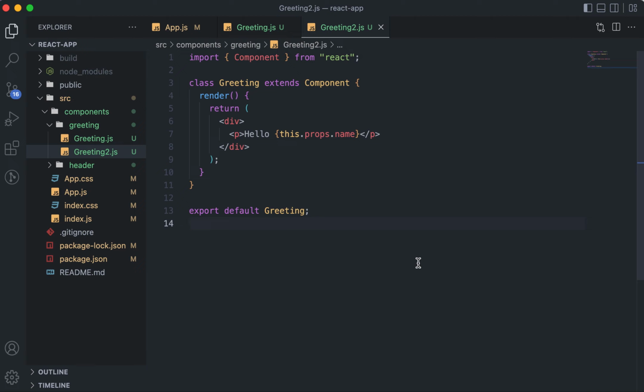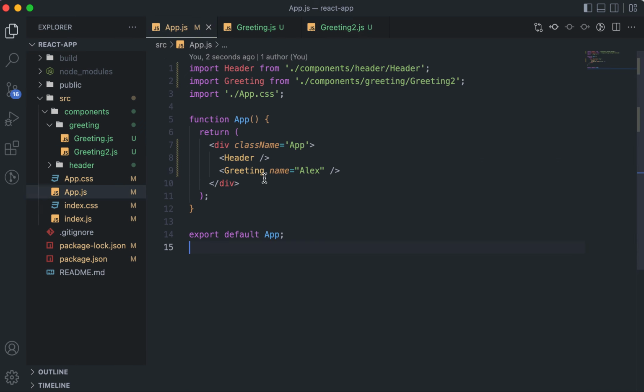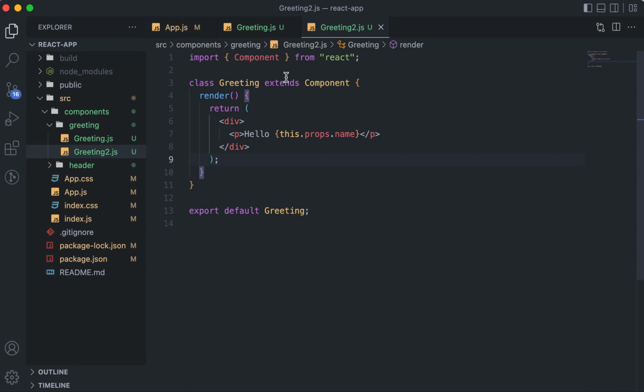In this video, we are going to learn about what is force update in class-based component. So we know that the JSX rendered from a component is essentially dependent on props and state, which means that if any of the props or any of the state which is defined here change, then automatically the component gets re-rendered. You don't need to do anything.